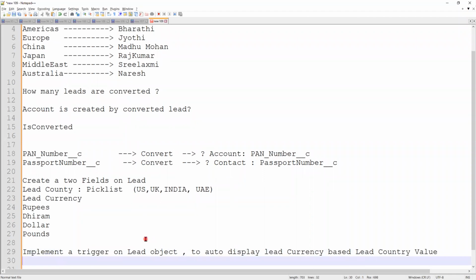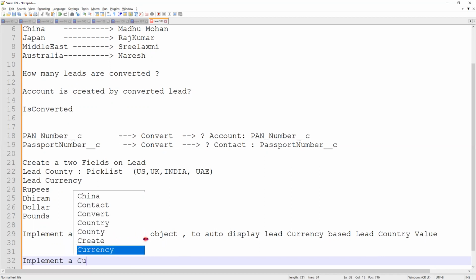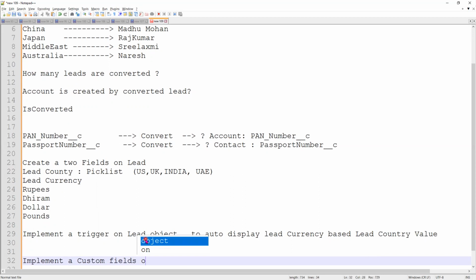Now this is one, and the second one is to implement custom fields. Anyway, on top we have currency and country.